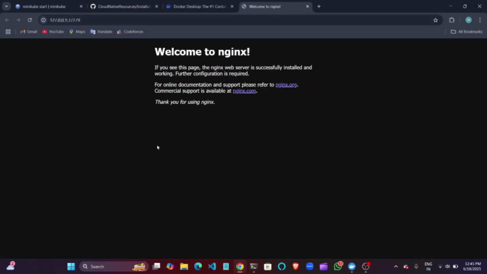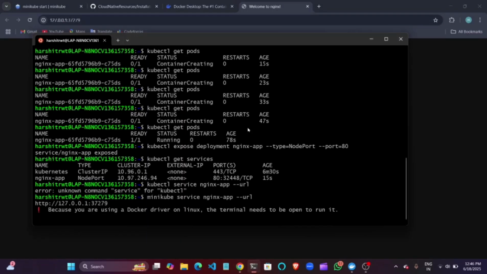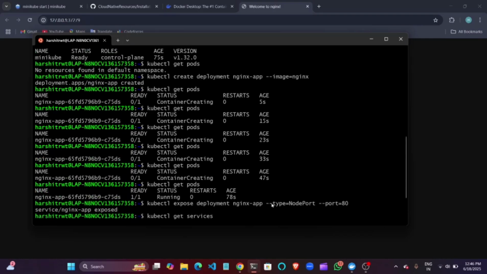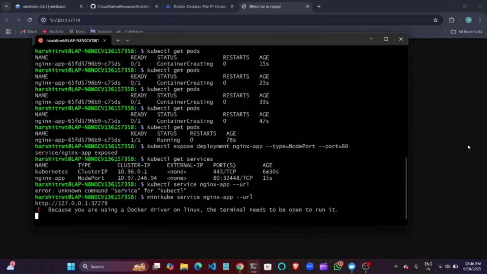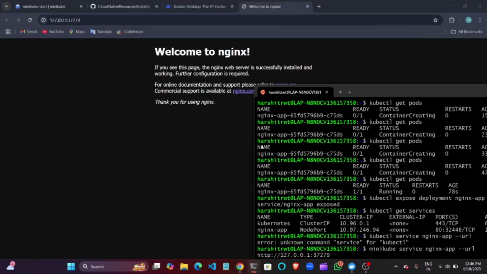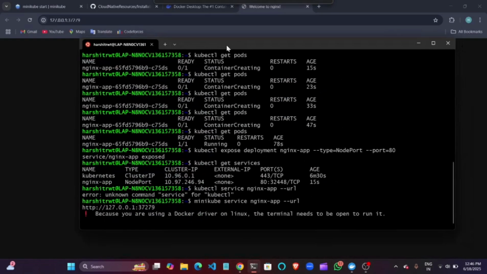And there you go. You can see your nginx web server has been configured. So this is what we have created inside a container, inside a minikube cluster. You have a container, and inside that container you have a minikube cluster, and inside that cluster you have created an nginx pod, and then inside that pod you have exposed it via the node port service, and that's how you can see this nginx web server.